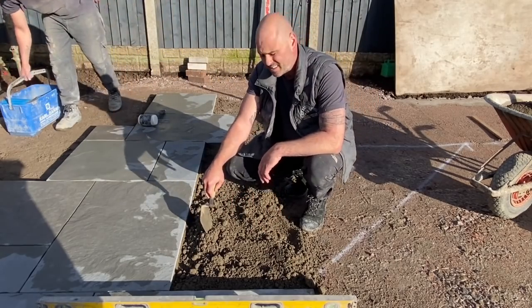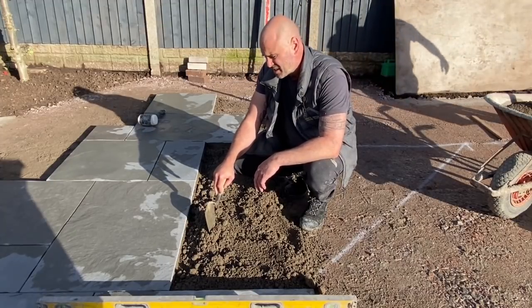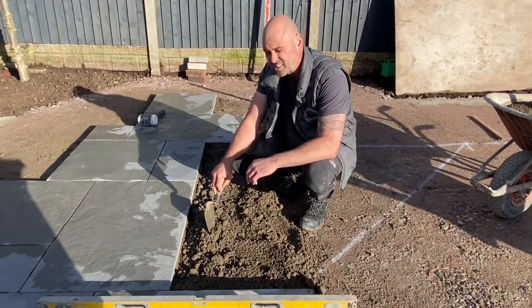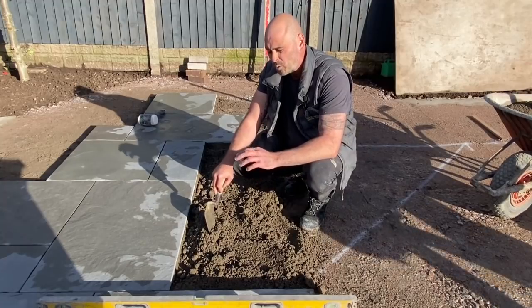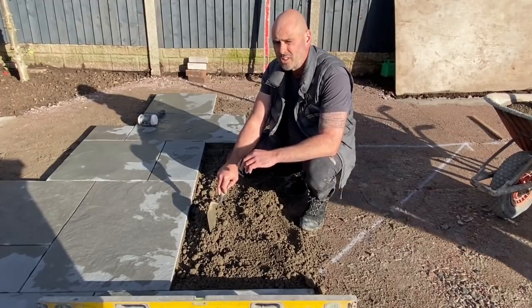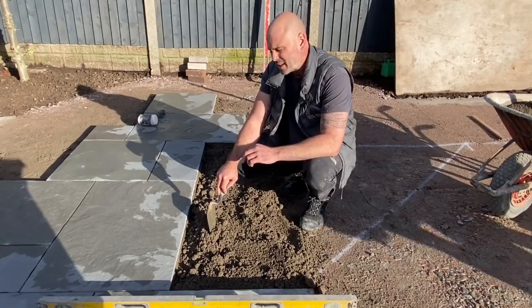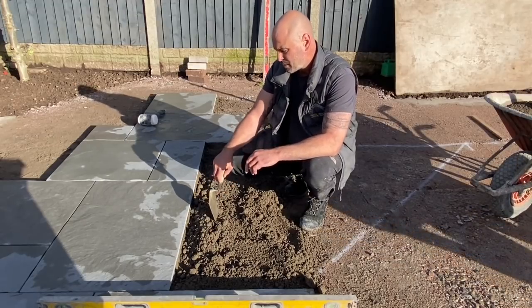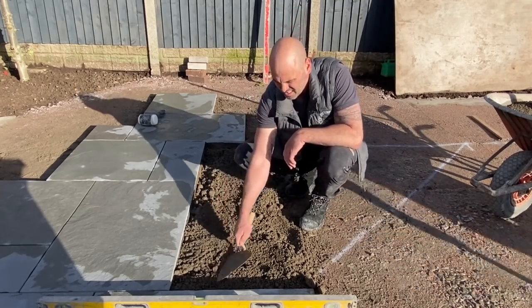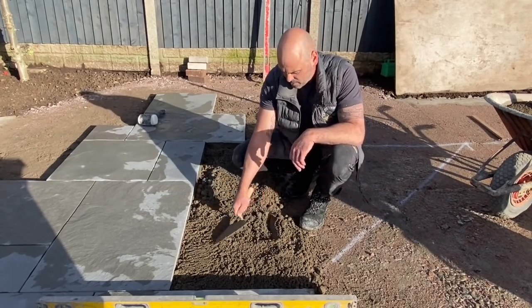So at the moment we're bedding roughly about 30 mil here, 25-30 mil, which is ideal. These type of flags are calibrated, but there's probably a tolerance of like 5 mil in the thickness. So the bigger the bed, the more play you've got when you're knocking them down. On porcelain, obviously they're all the same thickness, so you can probably go a bit tighter with your bed, but it's nicer to have a bit more to play with on these flags especially. But you can go down to 10mm, which is handy, and up to 75 in one go, one pass.